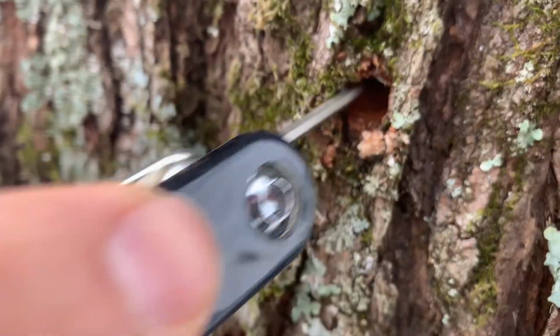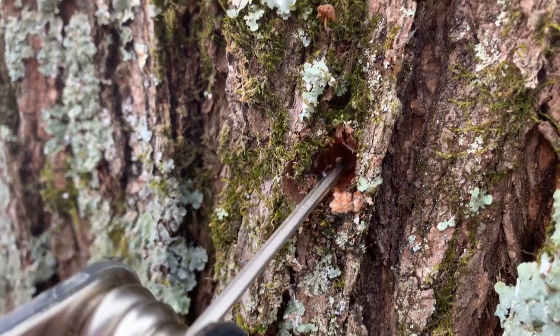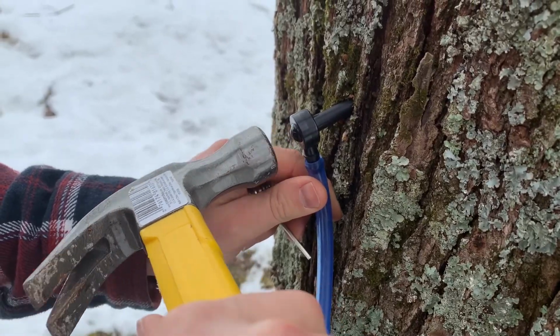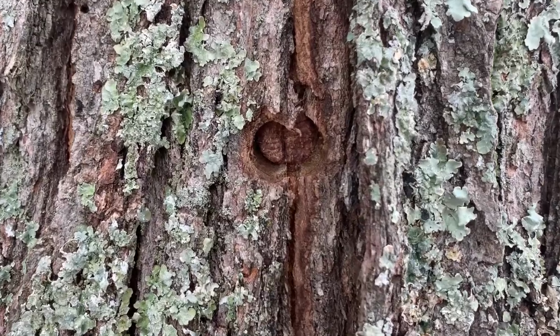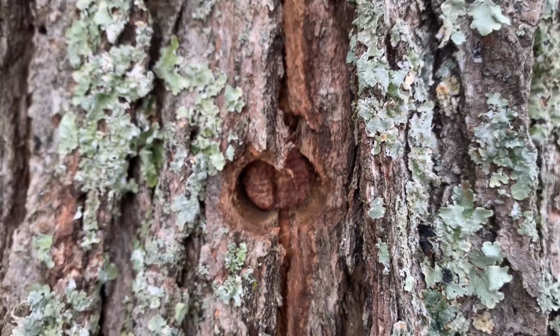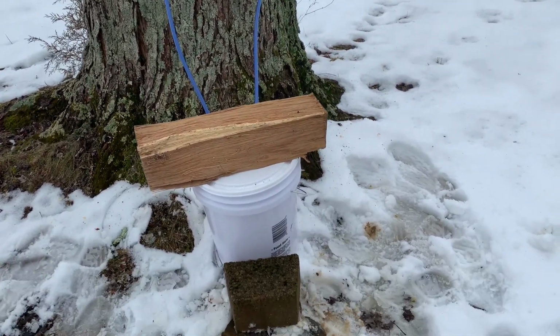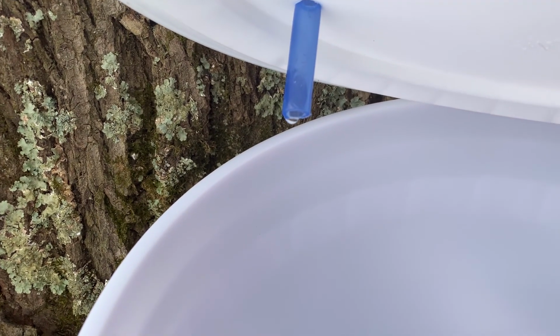Oh, looky there. There's the sap. Put the tap in. Well, I'm trying to get all the little schmutz out. You can see where we tapped last year on this tree. Is some sap in there.